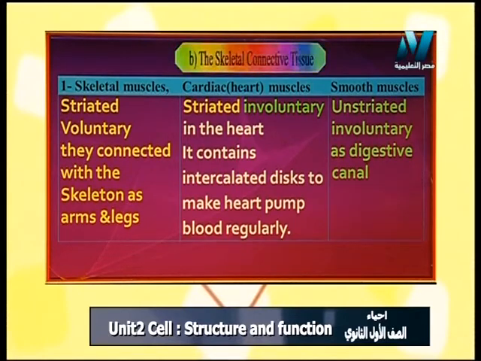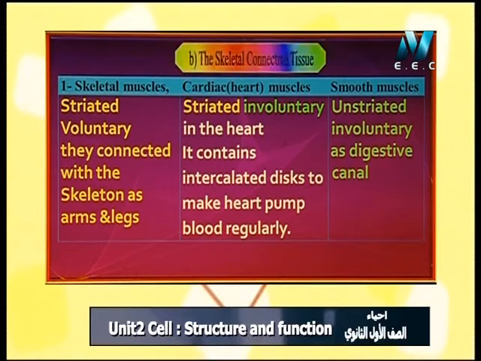يبقى ال types of muscles اللي عندنا skeletal, cardiac, and smooth muscles. تفتكر ان skeletal سميناها skeletal عشان دي attached to bones، لكن اسمها striated due to the presence of thin filament called actin and thick filament called myosin, and they alternated with each other, so they are called striated muscles. But it acts as a voluntary muscles because the skeletal muscles move by will.